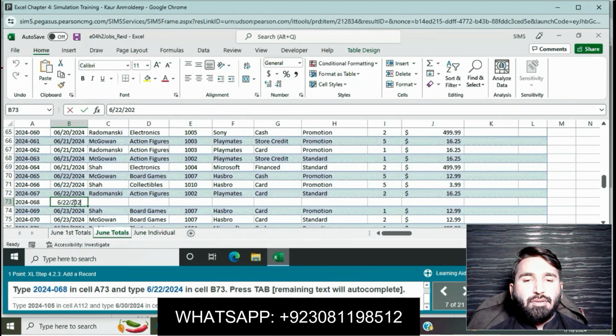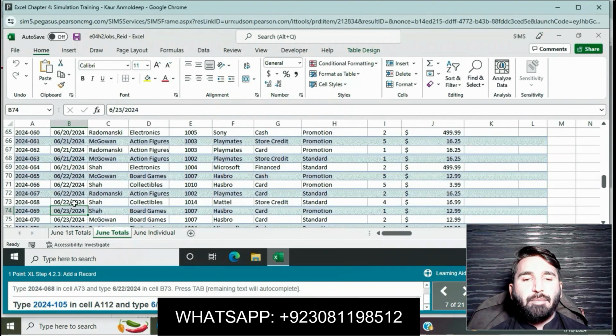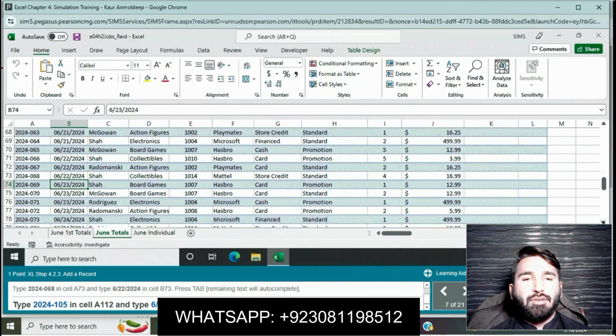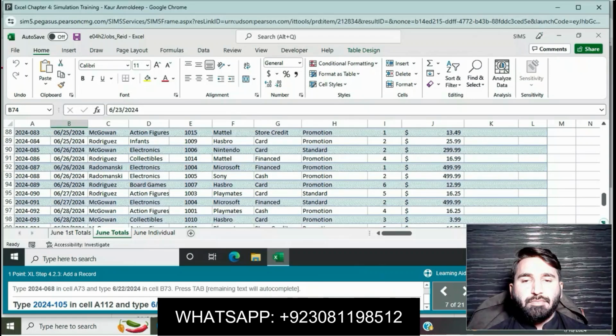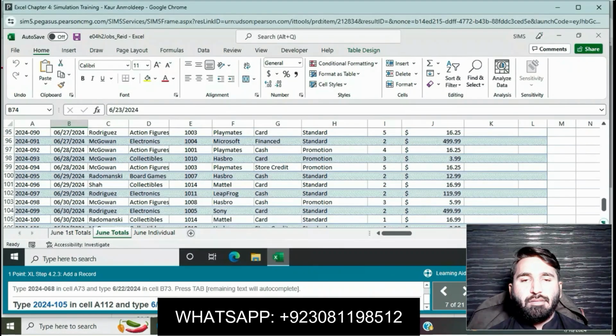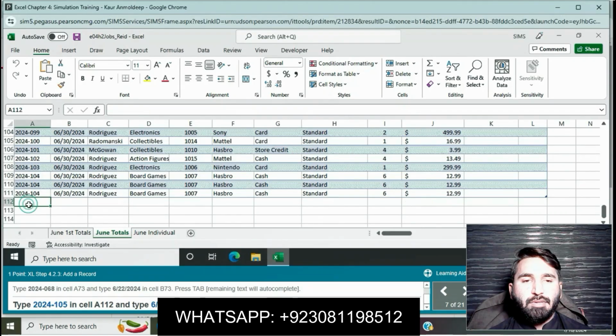Okay, B73 is that. Okay, done. Then type 2024-105 and select row 112. Type 2024-105, then press Tab.